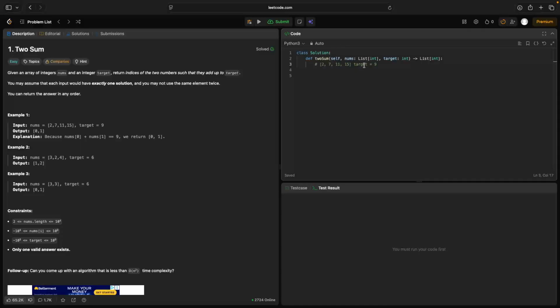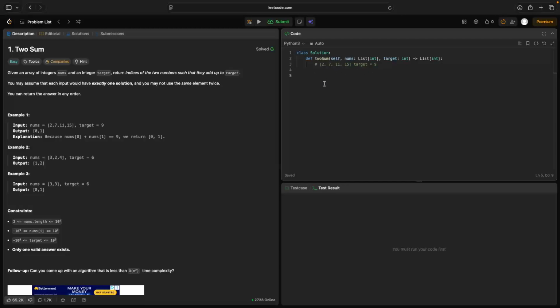So if we create a dictionary where we check if the target minus the current element already exists, then we know that there is already a value in the array that will add up to the actual target.